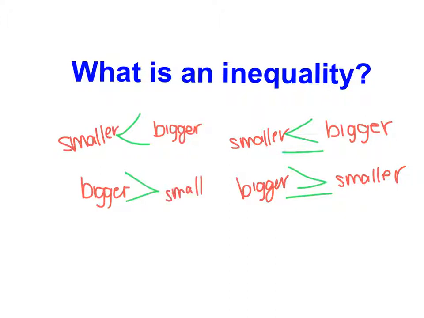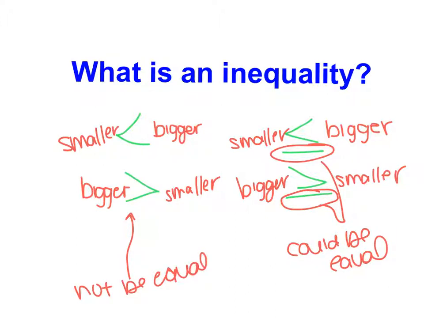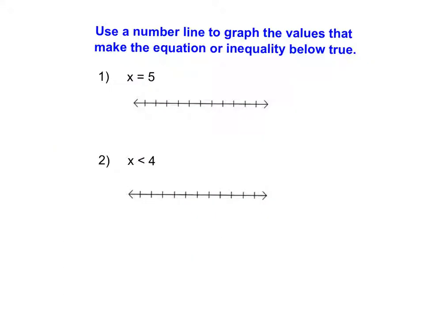Now, you also need to notice in here that there are less than and less than or equal to, and greater than and greater than or equal to. These lines say that the two different sides could be equal. However, in these, they will not ever be equal. So make sure that you understand your inequalities and how to read an inequality statement: which side should be larger, which side should be smaller, and if those two sides could potentially be equal.